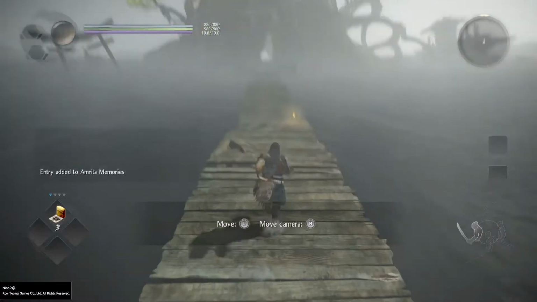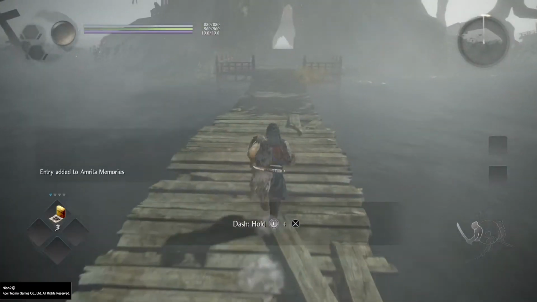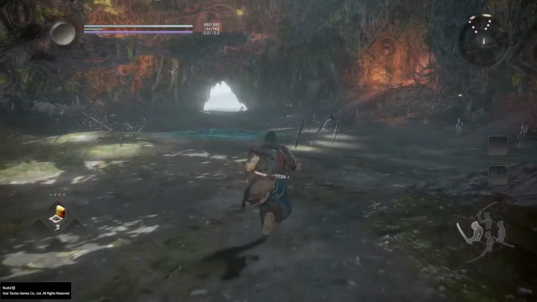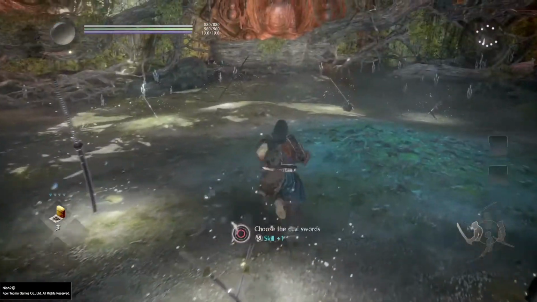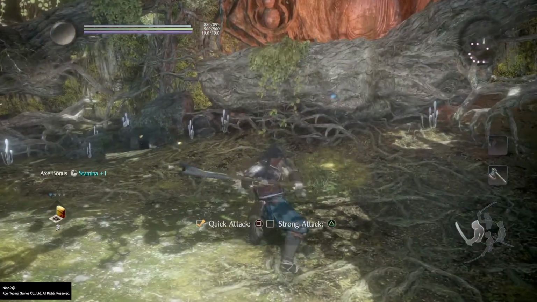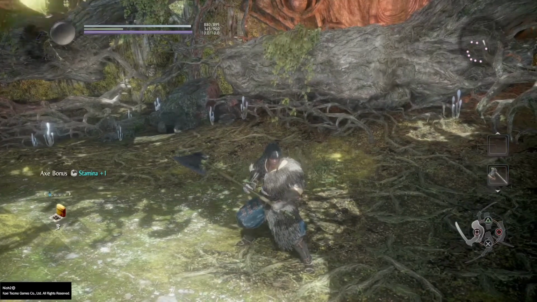The tutorial tells you what to do, like the moves and stuff. And this is where we select our weapons. We are going to go with a heavy strong build, where we have heavy armor and heavy weapons. So we are going to go with the axe, of course. It gives us +1 stamina. And that shows you how to do all the moves.